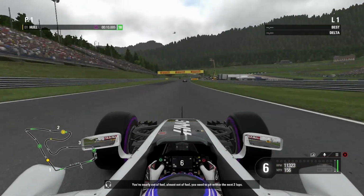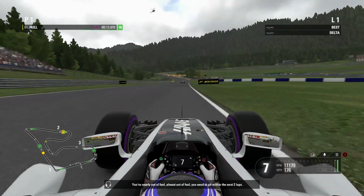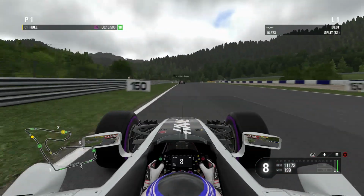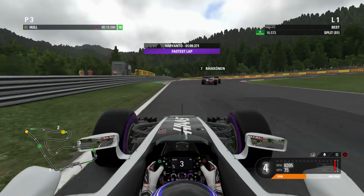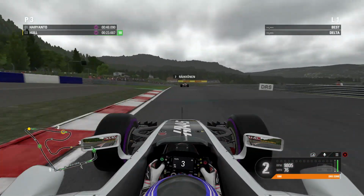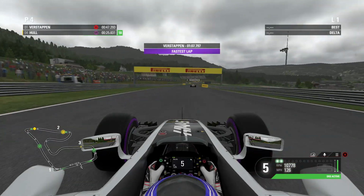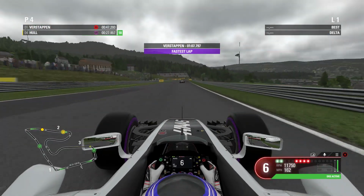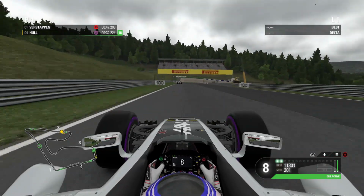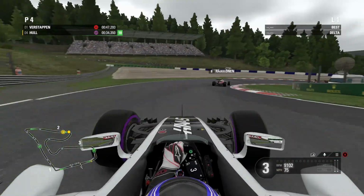Now, granted, we have to run the ultra softs, because our car is, by comparison to everyone else, really goddamn slow. So we need to be running the ultra softs to try and get out of the session. And luckily, Raikkonen pulled himself out of the pit lane just as we were doing it. So I don't know how much we got, but we may have got a brief slipstream effect from him. That would have buffed our lap time just a little bit, braking just after the 100-meter board.